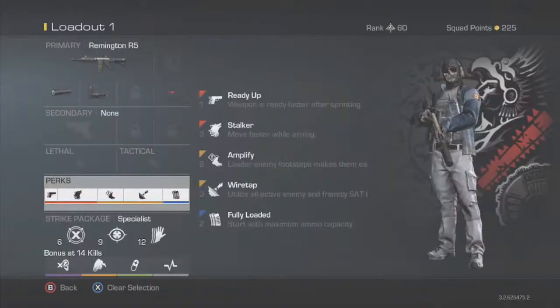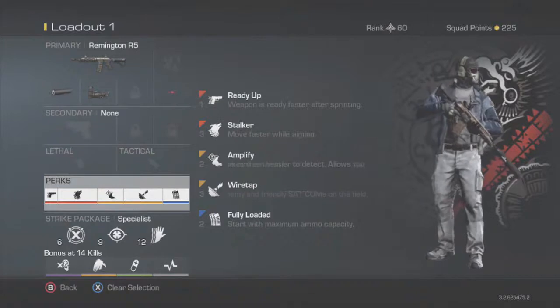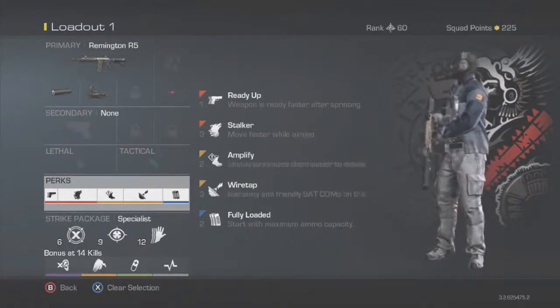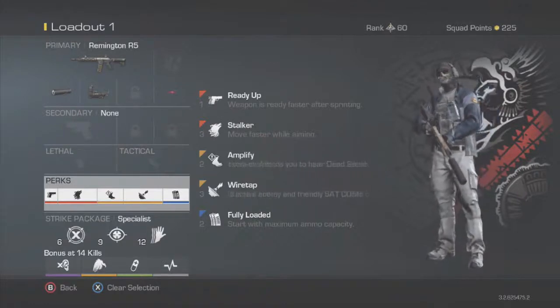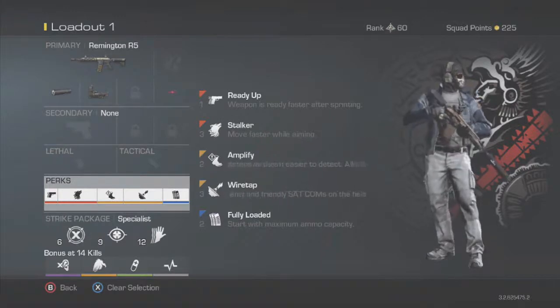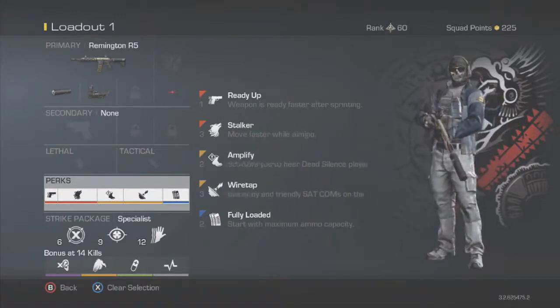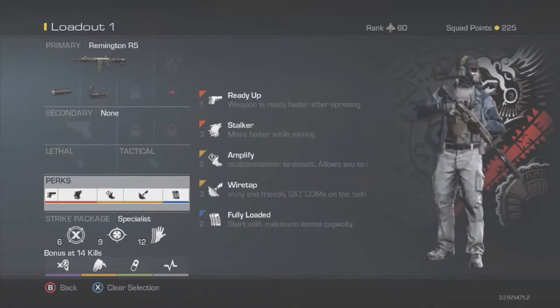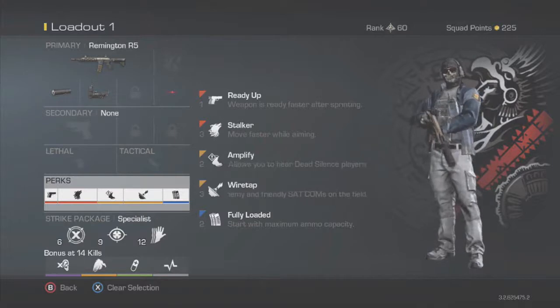So on to my perks. This class I'm going to go more in depth with than the other ones because they're all basically the same, but this is my free-for-all class setup, and it's really, really good. My perks are Ready Up, Stalker, Amplify, Wiretap, and Fully Loaded. The 3 bottom perks are really necessary for playing free-for-all. The first one is Amplify. That just makes footsteps louder. In free-for-all, footsteps are a huge deal, especially if you have a headset. You can hear everything if they don't have Dead Silence on, so you're going to have a huge advantage. Even if they do have Dead Silence and you have a good headset, you can still hear people. So overall, use Amplify. That's a really good perk for free-for-all.